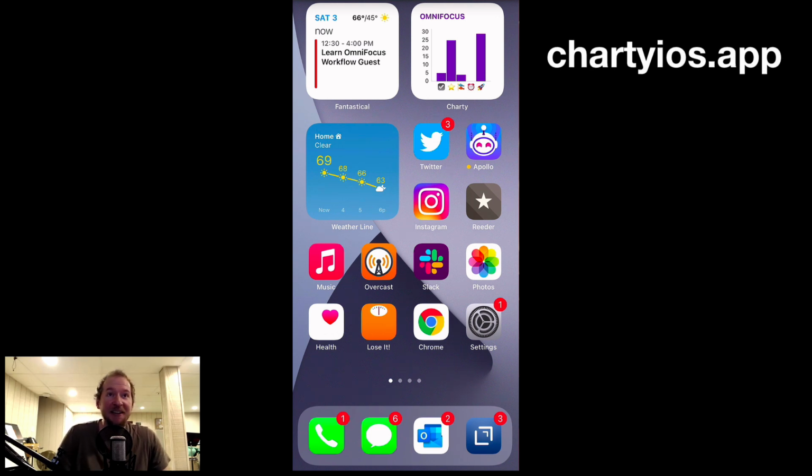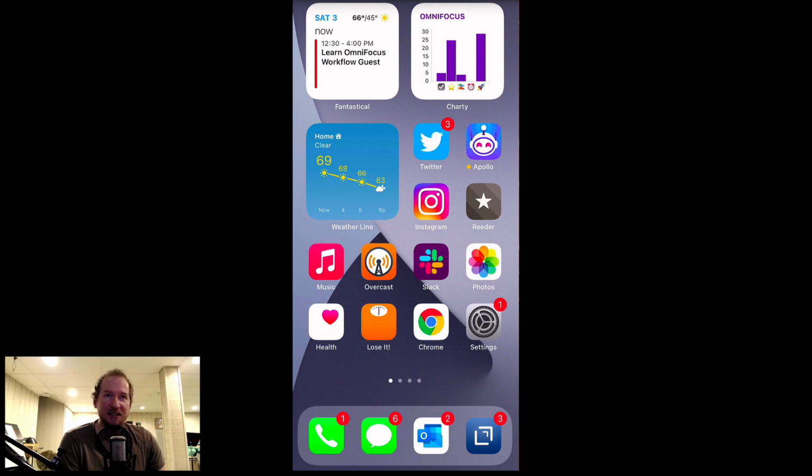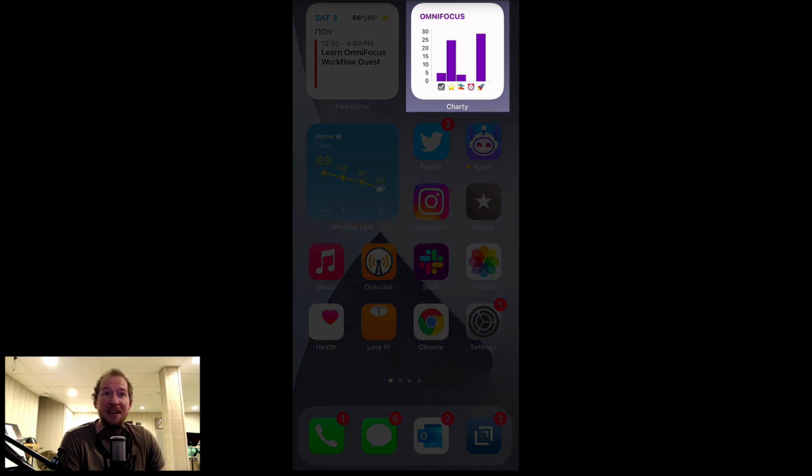Charty is an application you can string together with a bunch of other apps by having a shortcuts action that can look for data inside other apps that are able to donate shortcuts actions themselves. Charty is not really an app that has any features. All it does is become a step of a shortcut where it is taking data from other applications.